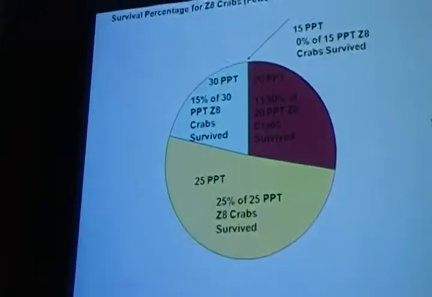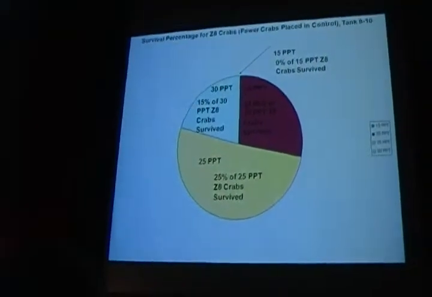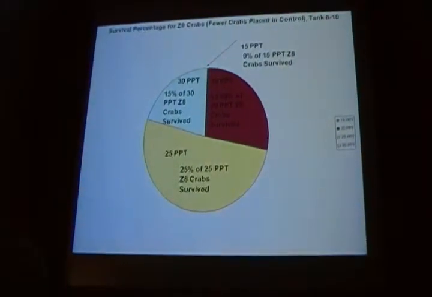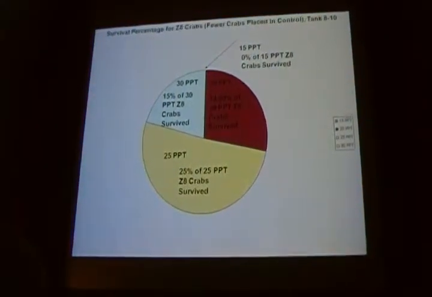This chart depicts the survival percentages for the respective treatments of tank A10. 25 ppt yielded the best results, with 25% of the crabs exposed to that treatment surviving. The crabs in the 15 ppt treatment, however, did not last the extent of the experiment. A noted observation was the poor survival rate of the control. The second treatment provided better survival rates in general, with a small percentage of the crabs exposed to the 15 ppt water surviving. Once again, the 25 ppt treatment yielded the highest survival rate.